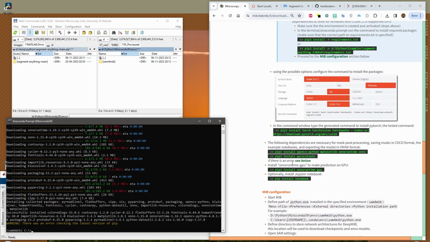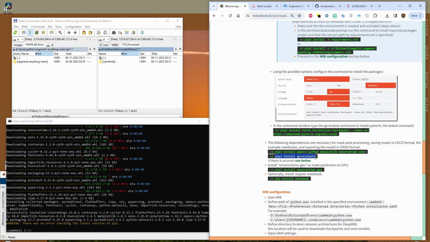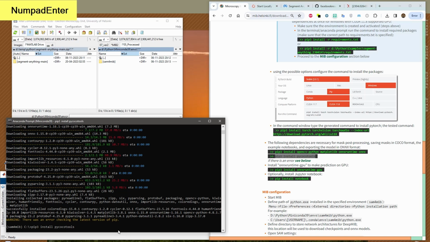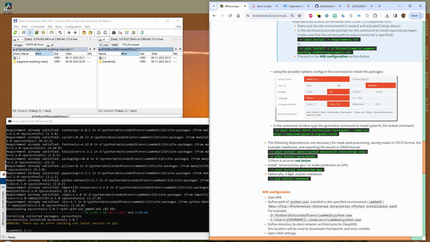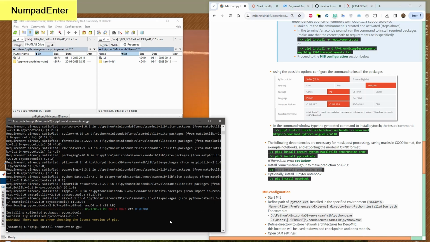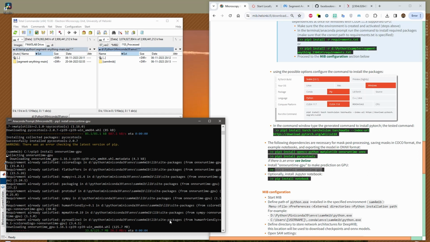I had this one, so let's see how this will go. Okay, it's done, and then finally we need to get ONNX Runtime GPU.